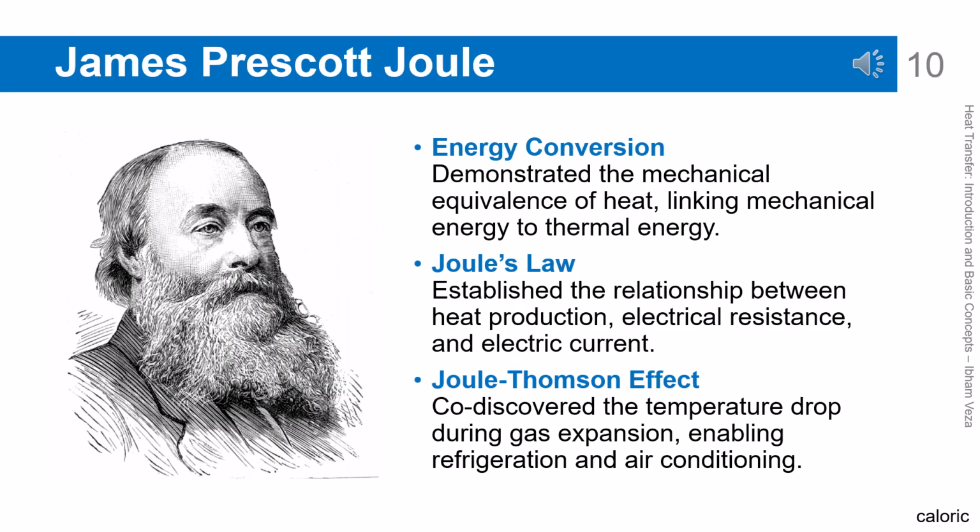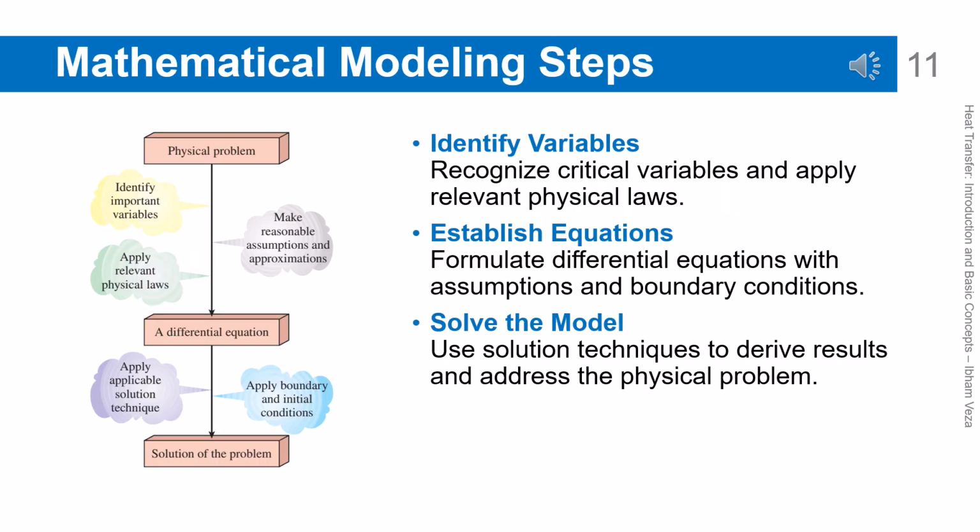James Prescott Joule. Joule demonstrated the equivalence between mechanical energy and heat through systematic experiments. Joule's law relates heat production to electric current and resistance. Another important contribution is the Joule-Thomson effect, which enables refrigeration applications. These findings strengthen the view that heat is a form of energy, not a fluid. Joule's role is central in building the foundation of modern thermodynamics.